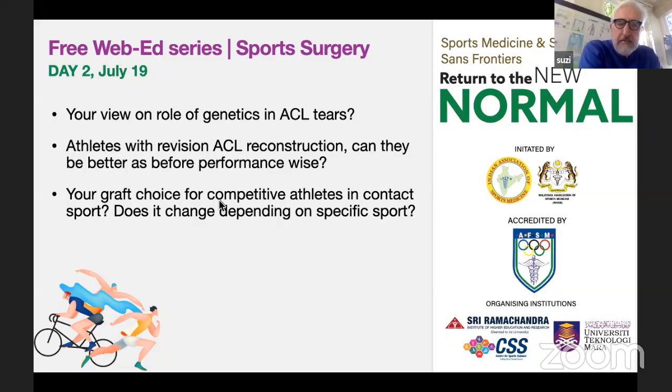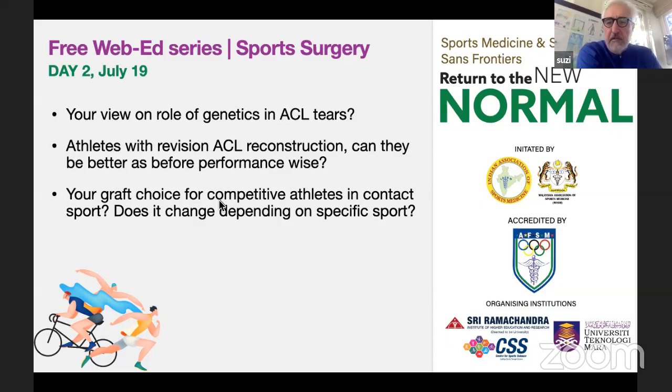These guys are athletes, we know them. The best rugby player in the world at the moment has got a revision ACL. And he's got his father's hamstrings. I used his father's hamstrings to put into his knee. And he played 3 months after the surgery. So yes, these things can be done. It's not the end of your career if you have a revision ACL surgery. The fly half that won the previous World Cup had two revision surgeries. So these top athletes can certainly go back to it, but they will definitely not be better. They were good anyway. I didn't make them better.